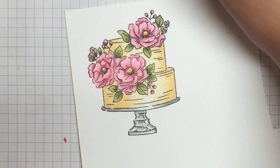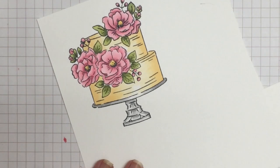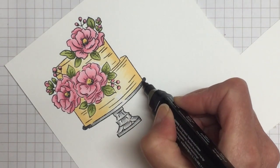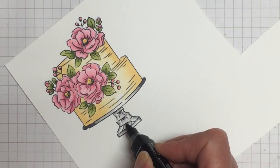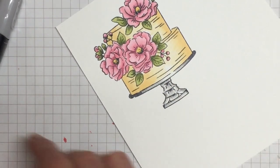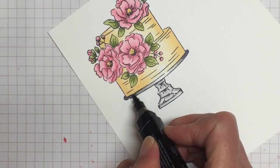Okay, so that's given them a little bit more depth, and then after I'd done that, I thought, oh, my cake stand looks a little bit dull now compared to the more oomph that I've got. So I came along with the light black and just added a little bit more here. And then I did actually come in again with the medium and the dark and the light Smoky Slate, just to give that a bit of a blend.